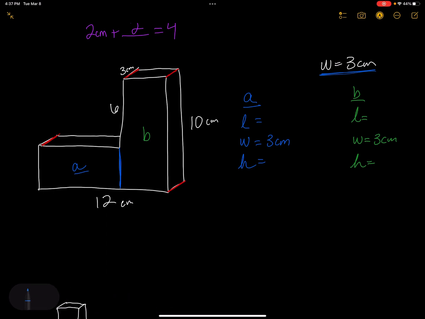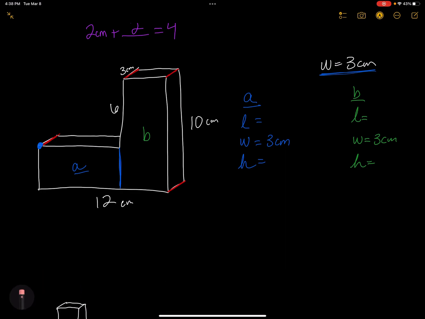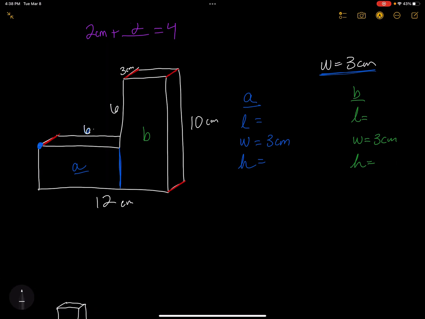We're going to go to A right here. We're going to find ourselves a spot. Let's get all 3. Oh, we need one more measurement. I'll just give an easy measurement right here. Where's my white? I need to put some more of these on here. So let's just go with, that's 12. We'll call this 6 centimeters.